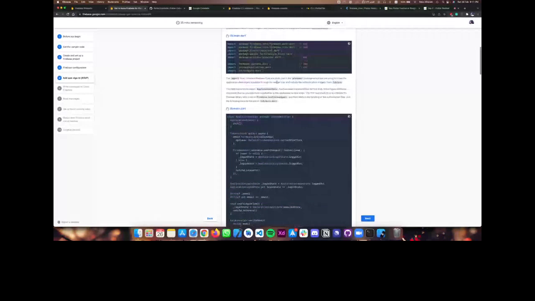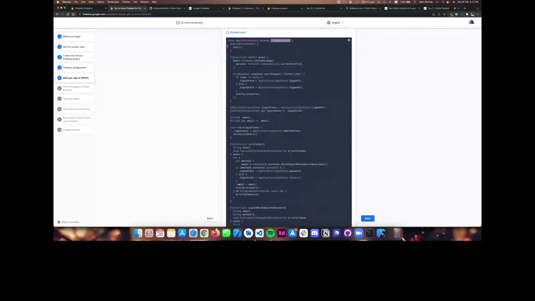And we're going to go down a little bit. We will create a new class that extends ChangeNotifier. So that's what we're going to use to update the state of the application. Now, this application state will start initializing Firebase. So let's code, and I'm going to explain it in Visual Studio Code.